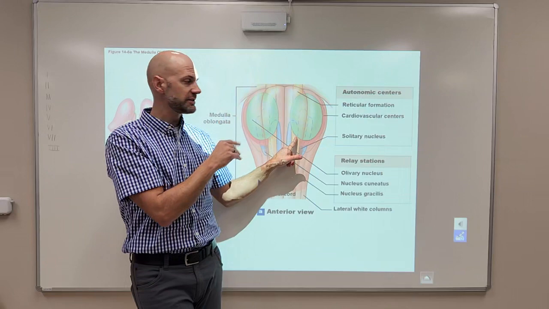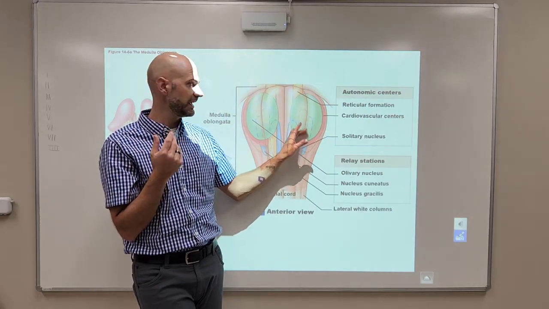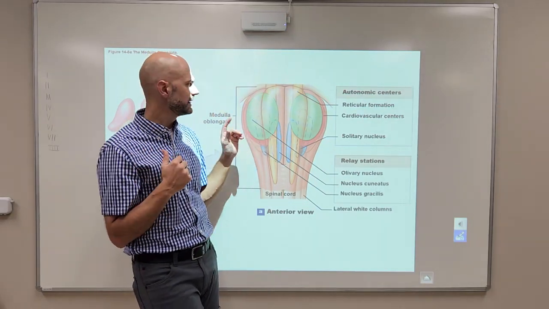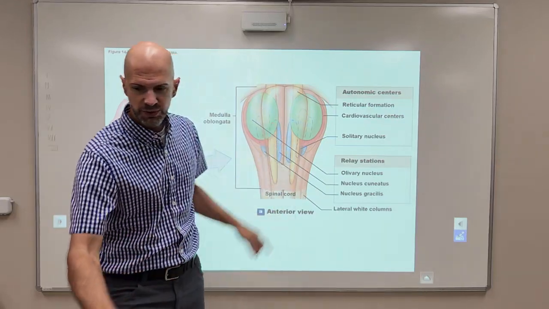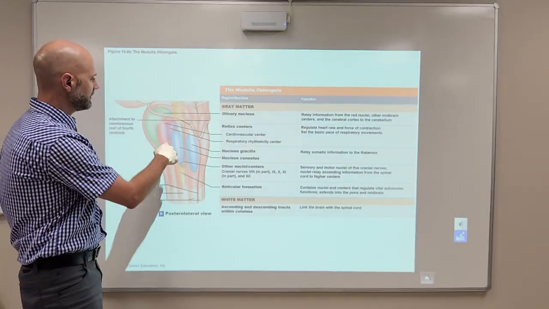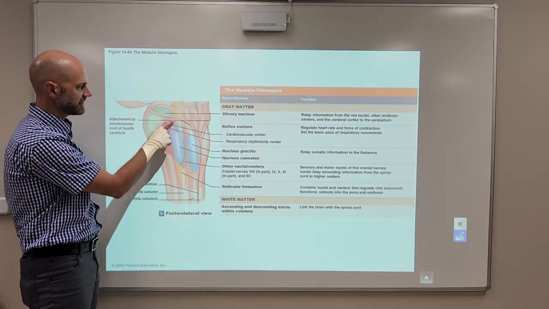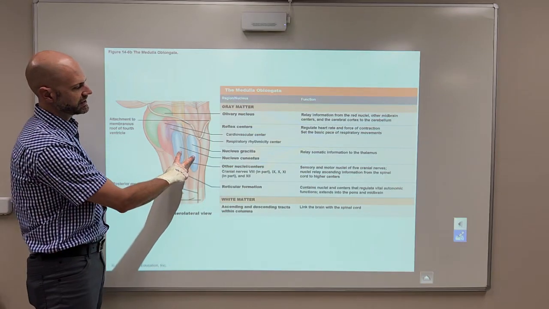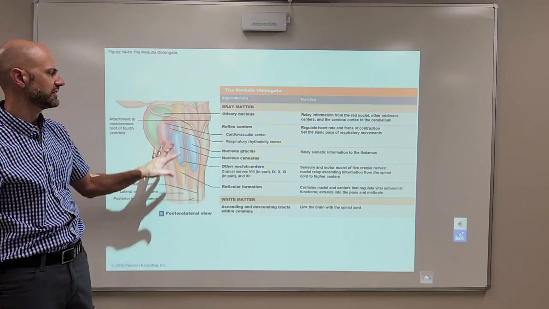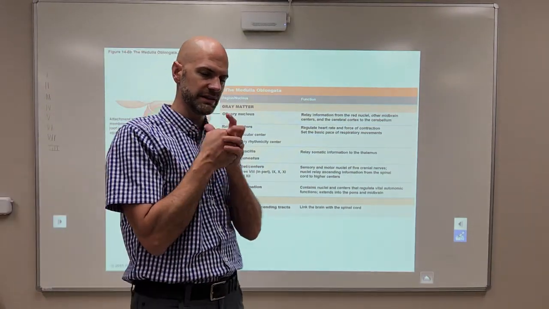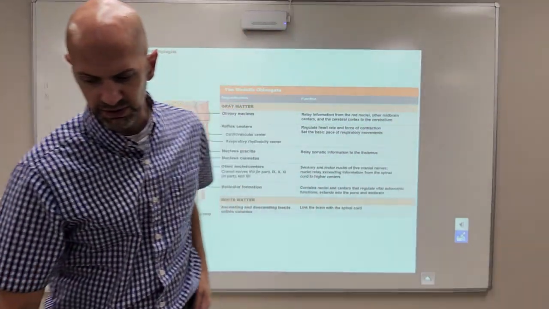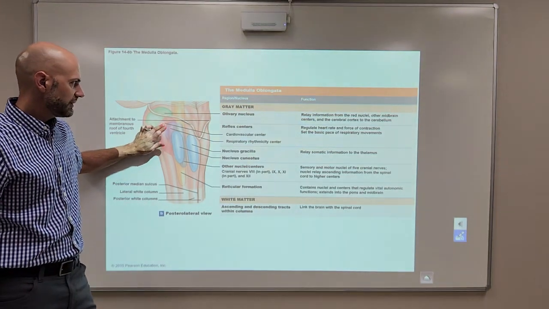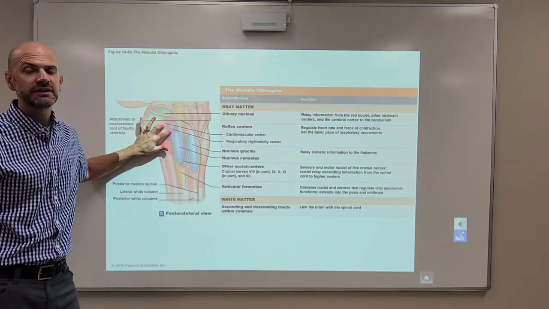Ask you to know the locations, but when you hear the word olive, it's kind of round, and anatomists named it the olives because it looked round. Strange, right? But if I twist to the side here, here's a side view: here's the olivary nucleus, here's the cardiovascular center, here's the respiratory rhythmicity center, the nuclei gracilis and cuneatus, and the yellow is the reticular formation. All of these are important nuclei inside of the medulla oblongata. Really important to emphasize here, cardiovascular center in red and the respiratory rhythmicity center in purple.